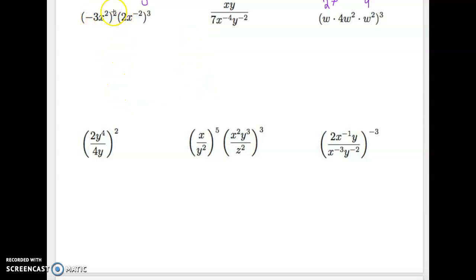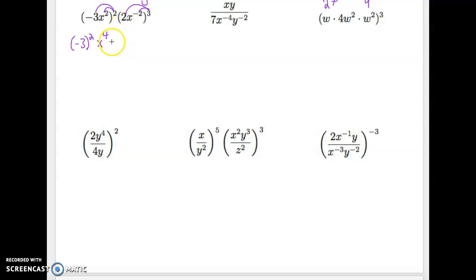Okay, first and foremost, so I see some exponents applying to parentheses, so I'm going to have some distribution if possible. I don't see any addition or subtraction anywhere in here, so this square only applies to the left-hand set of parentheses, and then this cube applies to the right-hand set of parentheses. Remember, when you are distributing that square, it means you're doing the number -3 squared, and then when you have an exponential expression to another exponent, you have a power to a power, we go ahead and multiply those powers together. So x squared squared gives me x to the fourth.